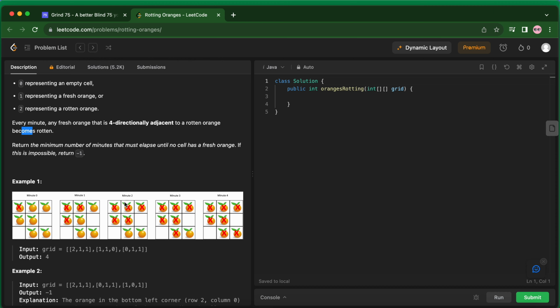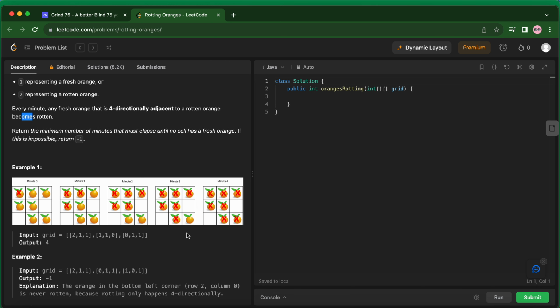Similarly, in the second minute, the oranges adjacent to these could get rotten because of this or this, so these two are affected as well. After the third minute, this one is affected. After the fourth minute, the last one is affected because of this orange. So the answer is 4.